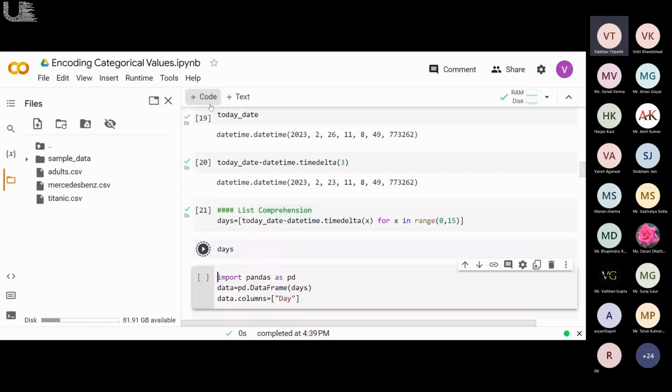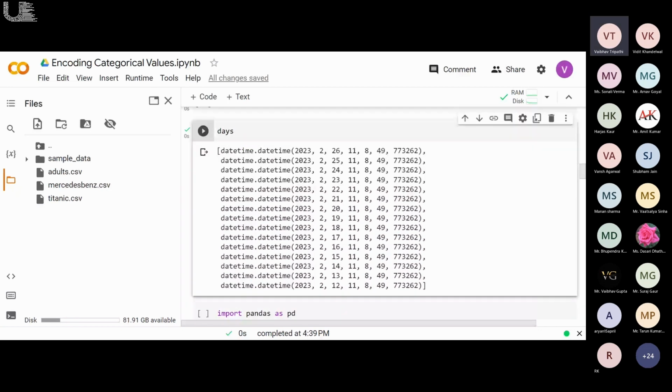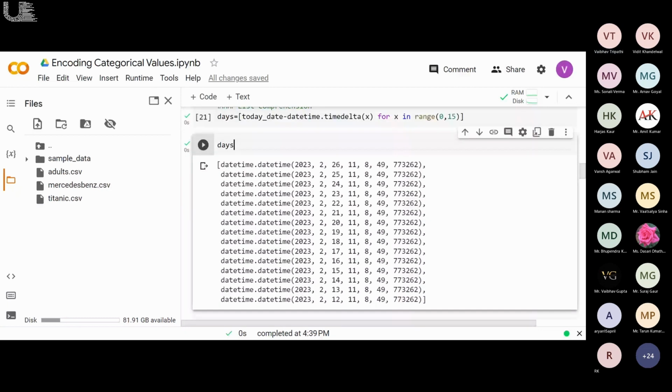See, we have created a list of dates. This is basically the dates in the past. This is from 12th February to 26th February, right? This is a list of dates.